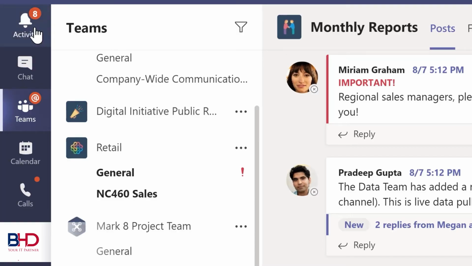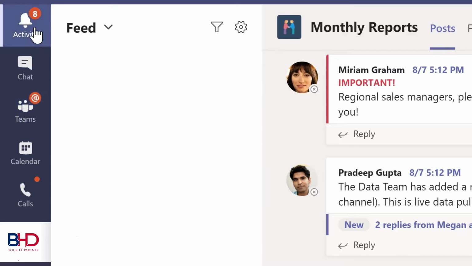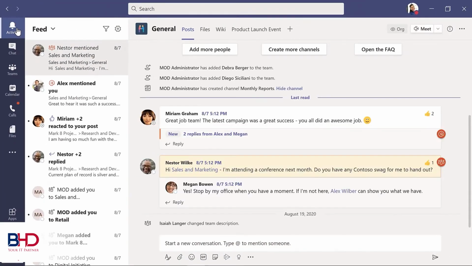Activity is showing you everything that's happened on your team and all of your unread messages, replies, mentions, and so on. This number here is simply telling us this much was missed, or that we've got this much to look at. And then we can follow this activity to see exactly what happened. And it could be that someone mentioned you or that someone reacted to a post, all of this activity here. So you can make a determination about where you should go next.